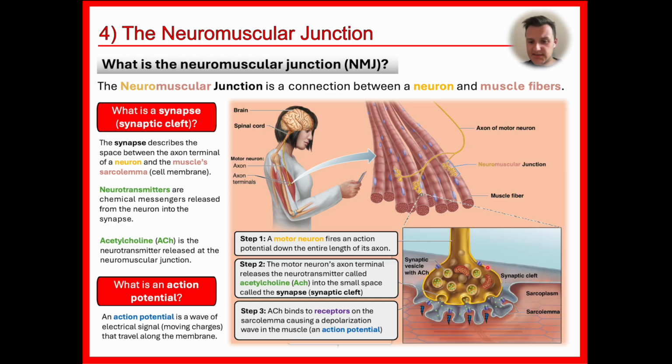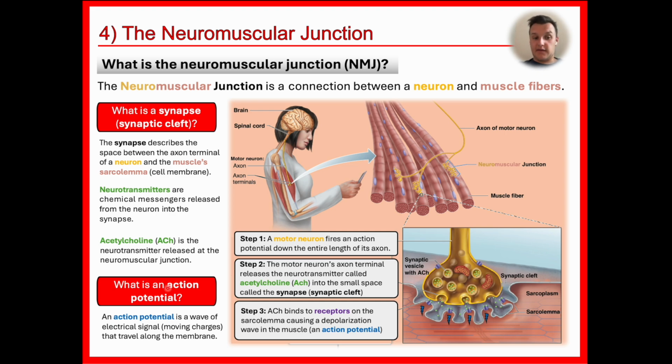Also, inside the little axon terminal over here, you see these little dots, right? These are called neurotransmitters. They are little chemical messengers that are released by the neuron. So the neuron actually stores all these neurotransmitters here, and they'll release them from the neuron into the synaptic space. So when a signal comes down from the brain and tells this neuron to release the neurotransmitters, the chemical messengers, these neurotransmitters will be put into this synaptic cleft here, okay?